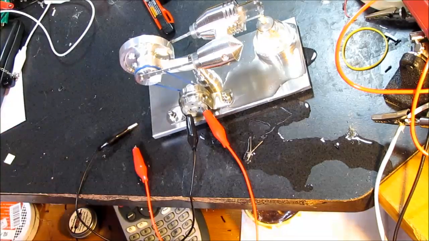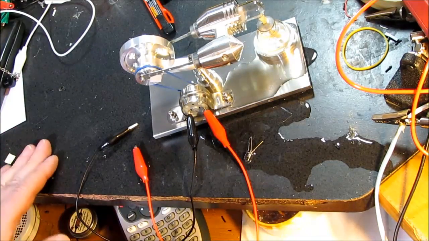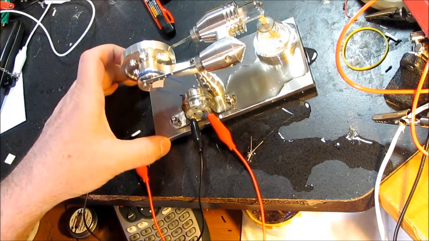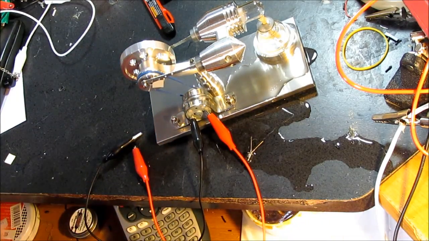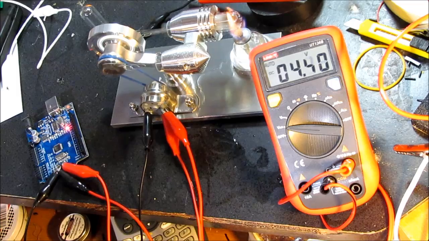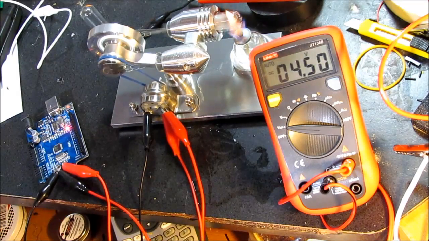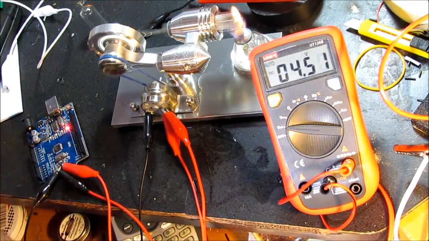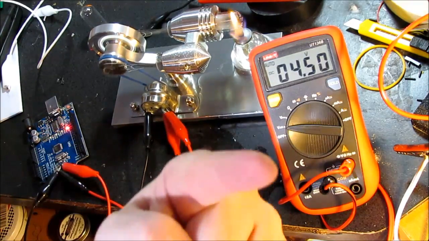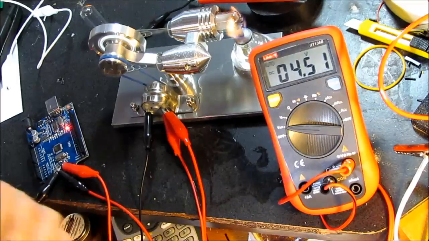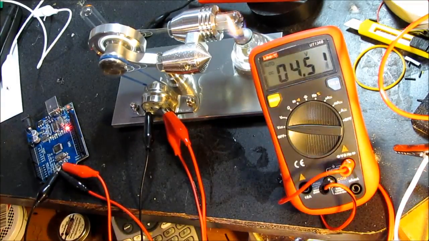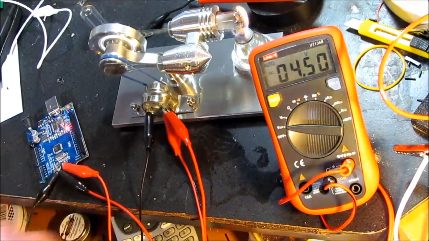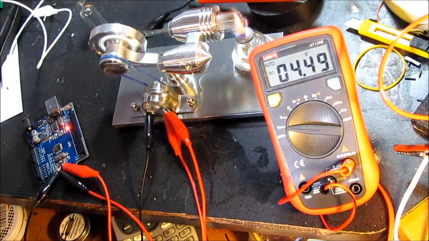We've had a lot of fun today with this Sterling engine and the 5-volt Arduino. I bet with a good super cap and a 3.3-volt Arduino, you could probably do some real work. Well, I hope you had fun with this quick little journey. I sure did. So, anyway, don't forget, spend all your money on Coke and strippers and give it a big thumbs up, share it with your friends, you know, subscribe, let people know what's going on, particularly if you like it. All of those good things.